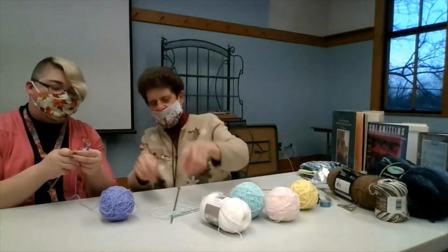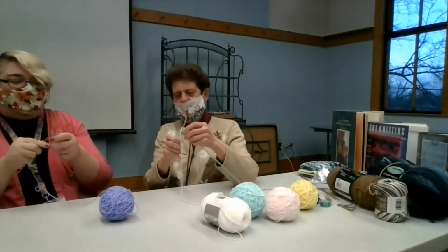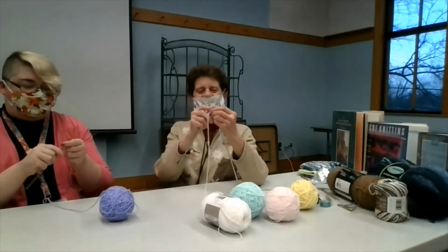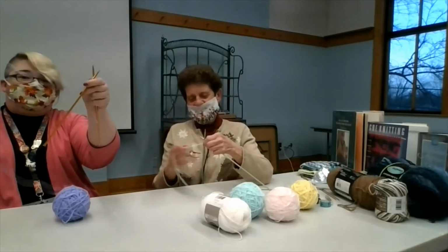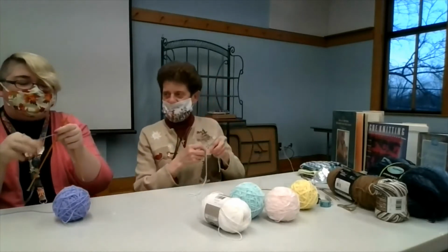Okay. So he's supposed to go in between the two. That's where my problem is. All right. So the problem came from this yarn. This long tail of yarn is supposed to go in between the two needles.